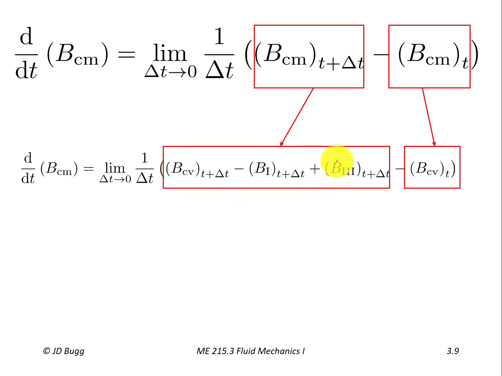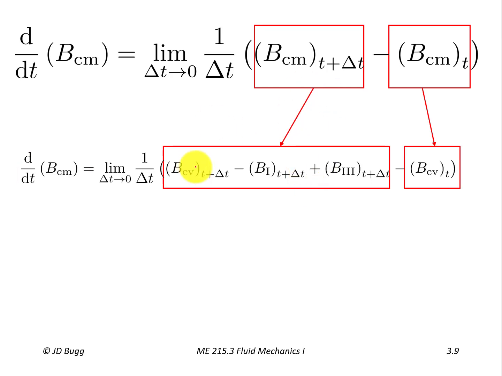So notice what we've done here. We've done a very important thing. We've got rid of the control masses on the right-hand side, and now all of these B's, that one and that one, are for the control volume. So we're seeing here now an equation that relates what's happening in the control mass to what's happening in the control volume. Now the right-hand side of this equation is still certainly not in a form where we can use it conveniently, but at least now the left-hand side is about the control mass. The right-hand side is about the control volume.